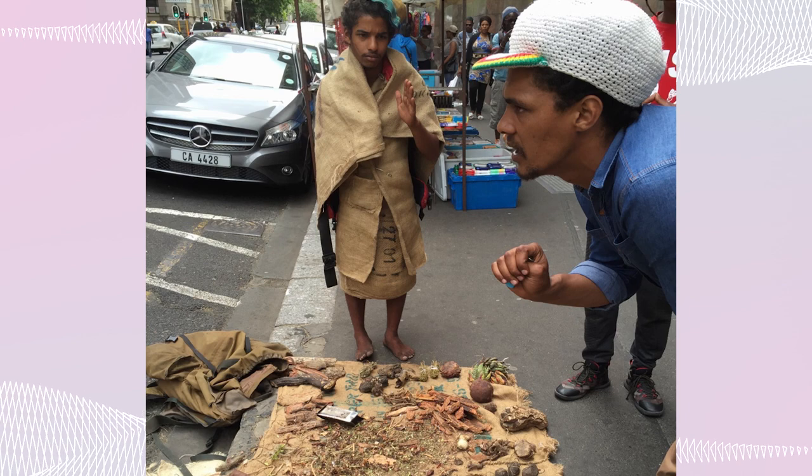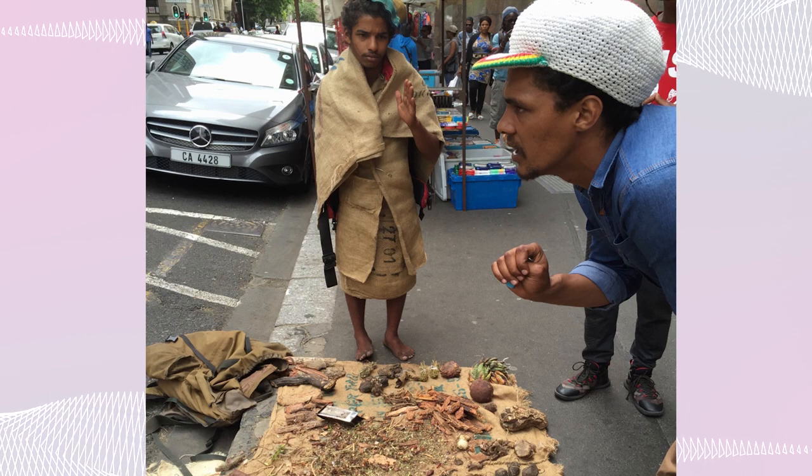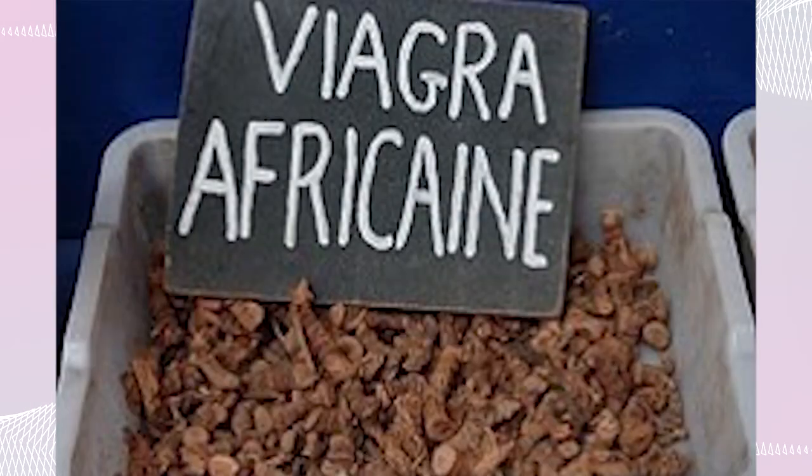For example, here's a photo of an African healer who was selling his herbs directly in front of my apartment in Cape Town. Note the sharp contrast between the Mercedes and the primitively burlap-clad healer with his goods laid out on the pavement. And believe it or not, we lived in a very upscale Jewish neighborhood. You just try to find raw products like that in the US — you might be able to find them, but they aren't going to be on the street outside your front door. And if you happen to be in Morocco, you can find everything from readily available African Viagra to colorful natural raw herb shops that will take your breath away because the herbs are so beautiful.